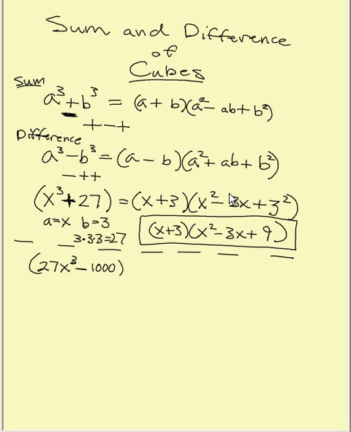Now, basically what you want to do is you want to get the cube root of this whole expression right here. So it's going to be the cube root of x³, which is going to be x, and it's going to be the cube root of 27, which just like in our previous problem, was 3, right? Good. So our a in this case is 3x. Now you want to get the cube root of 1000. Oh my goodness, what can it be? Something times itself and then times itself again is 1000. Well, in this particular case, it winds up being 10. 10 times 10 is 100, and then times 10 is 1000.